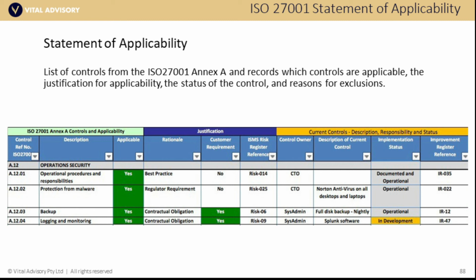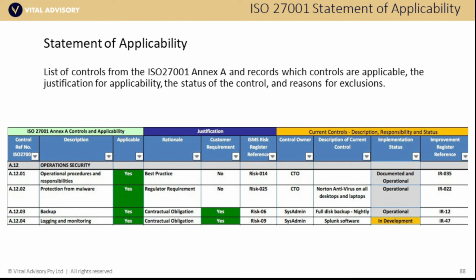An implementation status. This is actually really powerful, because if I document the status here, like this one, in development, I know I've got to have an improvement item for this. It's going to come out of here, or it's going to stay here, but it's going to lead me to create something in my program of work to fix this. And if I need this control and it's not there yet, then I've got to do something about it.